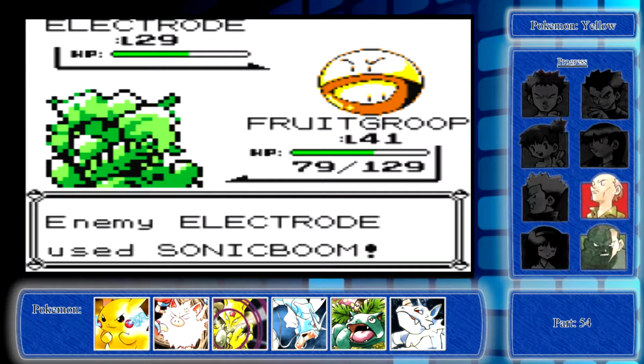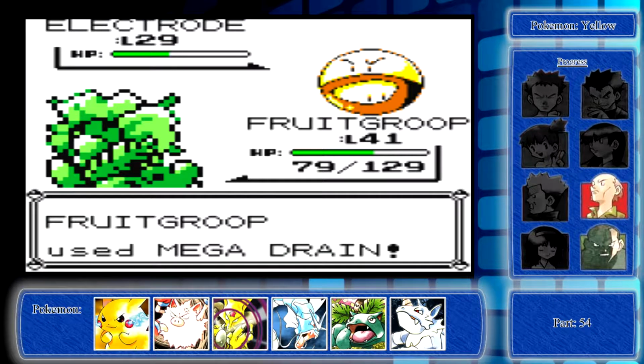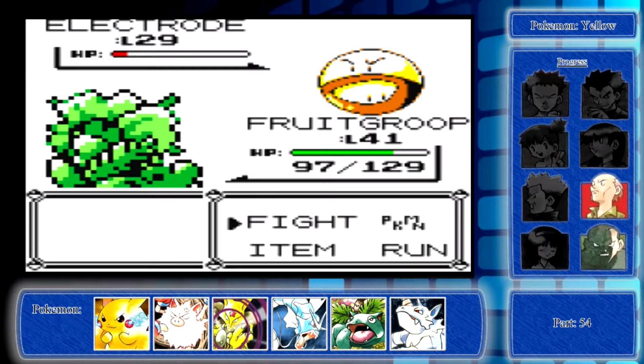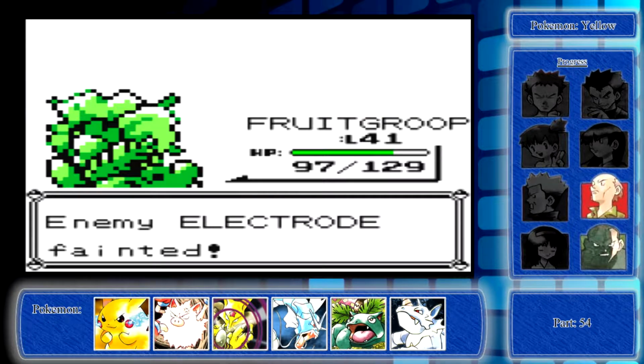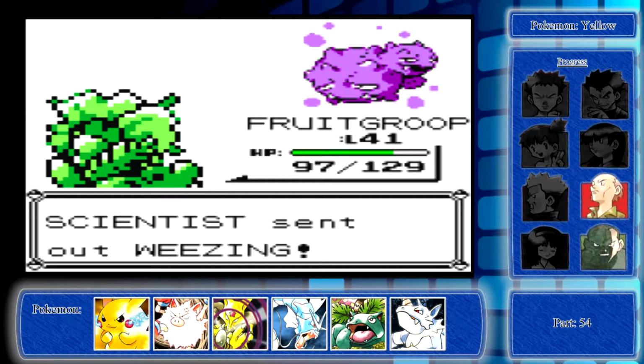Goes for a Sonic Boom. I'll go for another Mega Drain. Now, obviously, a Double Edge could have taken him out, but if I can get all my health back, it'd be better. Goes for a Screech. And now I'm going to go for a Cut, just to take out that last little bit of health. And have no fear. Electrode's gone.